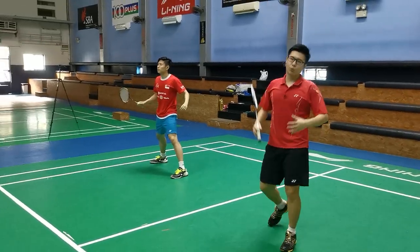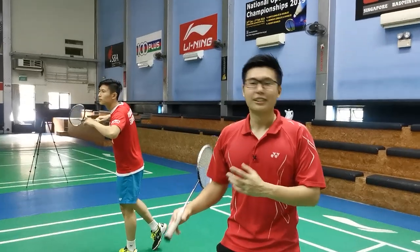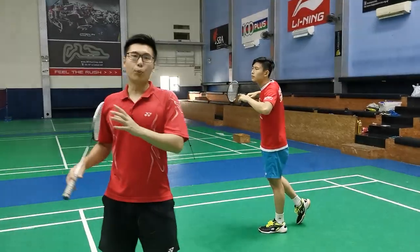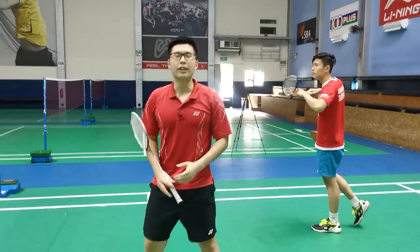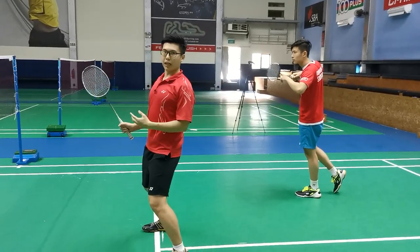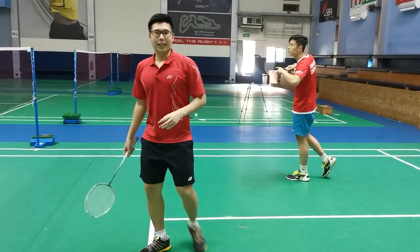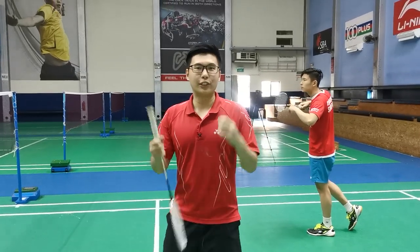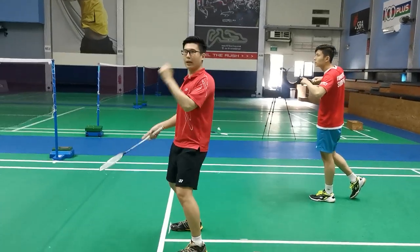So now the next question is, when do you use the defensive formation? When do you use the attacking formation? The important thing to note is that whenever the opponent is able to smash or do a downwards aggressive shot, you would want to be in the defensive position. Because if you're in the front and the player can smash, headshot. So what you want to avoid is that situation. As long as you're able to, the ideal formation is always the attacking formation. So as much as possible, you want to be in the front-back formation.